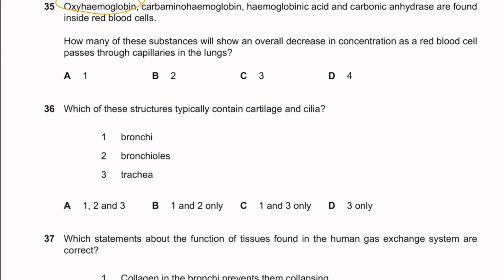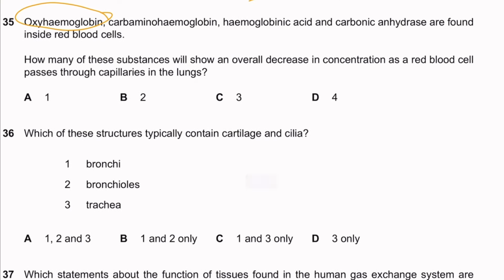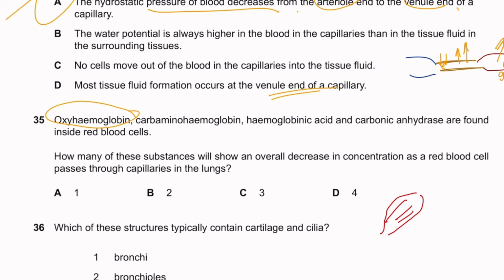Now, at the muscle side, we had more carbon dioxide and more hydrogen ions, because carbon dioxide was going to react with water and form carbonic acid, and then carbonic acid will dissociate because it's a weak acid, forming hydrogen ions. And these hydrogen ions will be in high concentration there. So again, at the muscle side, we have lots of respiration. This respiration is going to produce lots of carbon dioxide. It's a waste gas. So carbon dioxide is released here. High concentration of carbon dioxide.